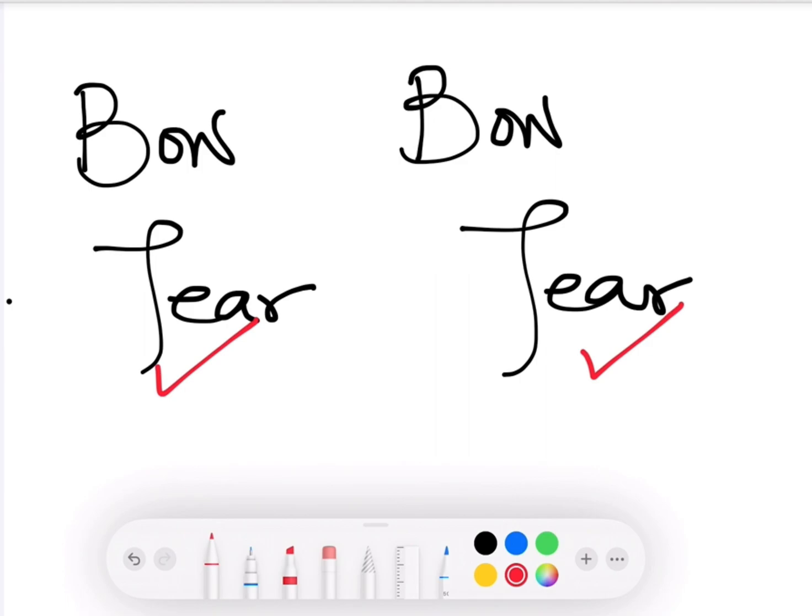Now, a tear is water that comes out from your eyes. For instance, you could say, a tear rolled down her cheek. Look at the sound. You can see the sounds are not the same. Even though they are spelled the same, the sound is still different. One is tear, while the other is to tear. Tear is the water from your eyes, like I said, and the example I gave is a tear rolled down her cheek.